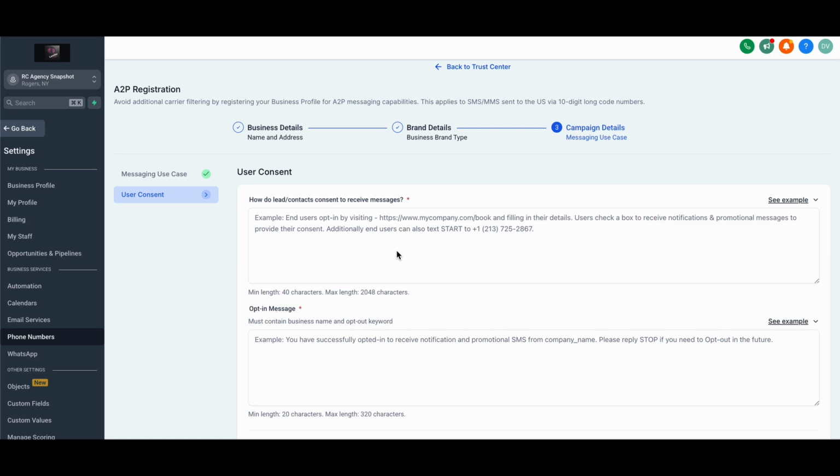Like I mentioned before, it can be via a form, or if you have it specifically, for example, on your website, subscribe to this or text start to this phone number and you're going to receive updates. Those are the things that you need to add over this user consent section. It is very important that you provide the link to your opt-in form also. Moving on, this next part is probably the easiest. This is just how your opt-in message looks. Again, you can use the GoHighLevel provided examples.